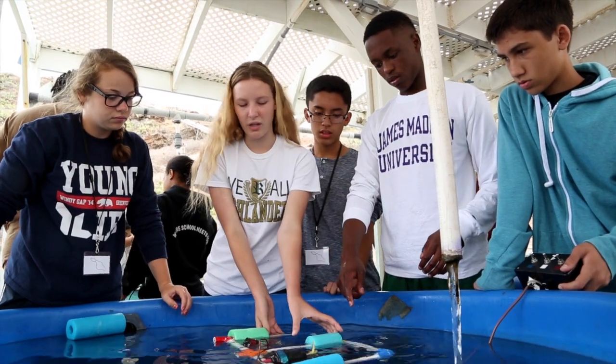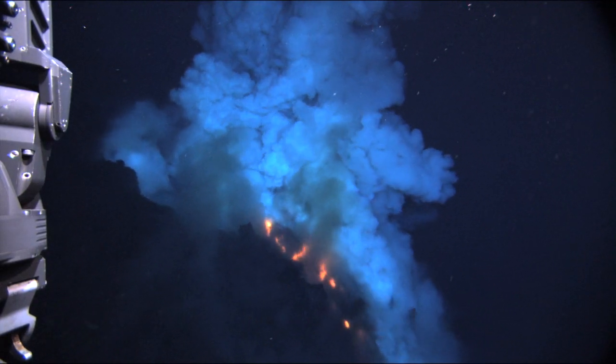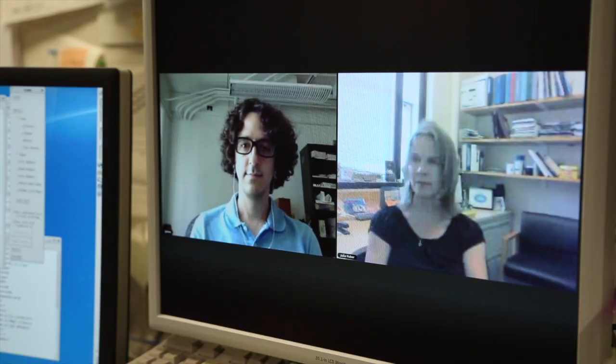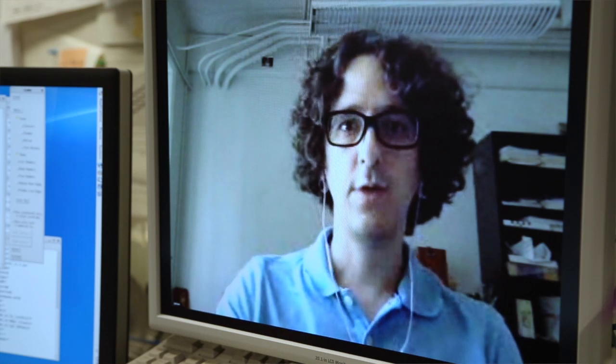The Wrigley Institute for Environmental Studies is a great institutional partner for us. If we send an ROV a few meters down off the pier at Catalina Island, it does mimic how science is being done with an ROV that goes two, three, four thousand meters down to the bottom of the ocean. We try to do outreach especially when we're at sea because that seems to catch the public's eye and attracts people to science who might not otherwise be attracted. We created the network speaker series as a web-based opportunity to promote the results of our postdocs and senior graduate students and give them a chance to communicate with a huge community.